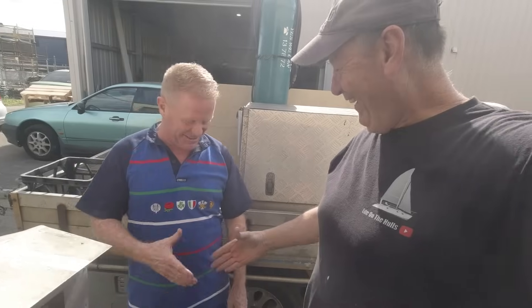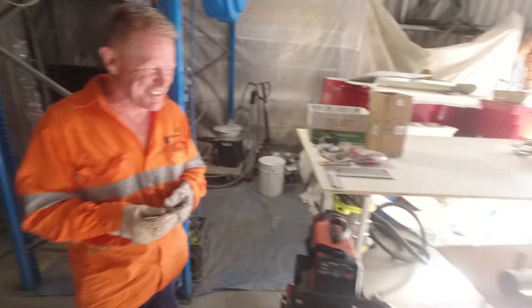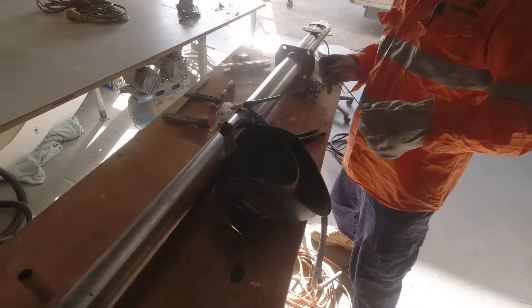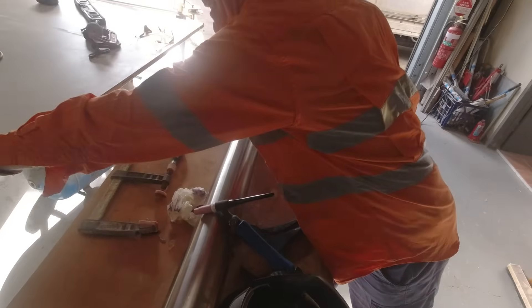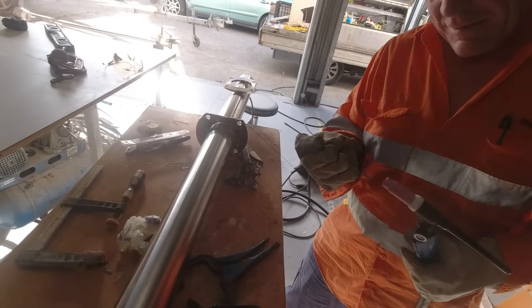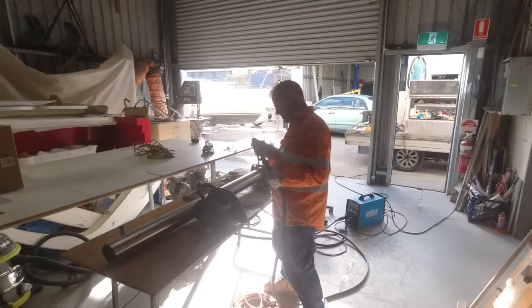PK's just arrived. I've set him up in the factory here to do some welding — pretty excited about him coming down. G'day Paul, good to see you mate, good to see you showing up to do a hard slog. We've got our flanges all ready to go and I think he's ready to get started.